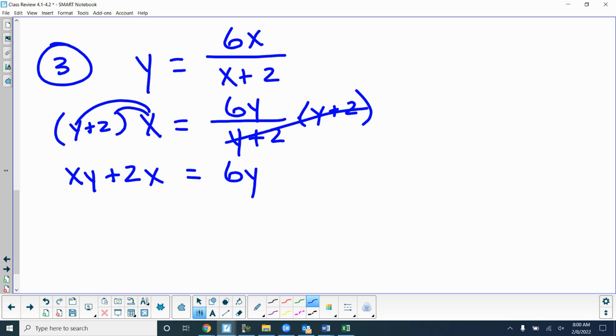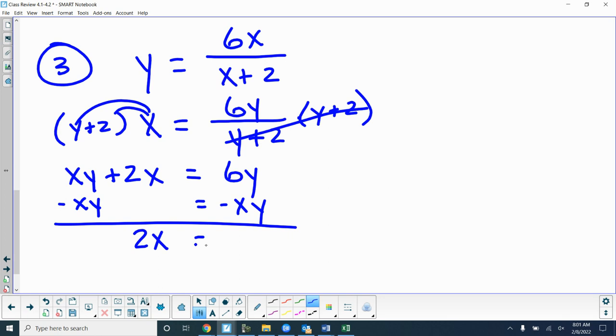Now, as you can see, remember the goal is to get y alone, but we got 1 on each side. So we want to get the y's together. So I'm going to take the xy on the left over to the 6y on the right. I'll put my y's on the right this time. That way I don't have to move the 2x. Okay? So what's the trick now to get y by itself? We go from 2 y's to 1 y. It's not really a trick, but what do?